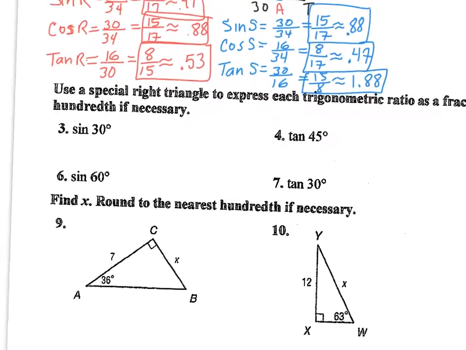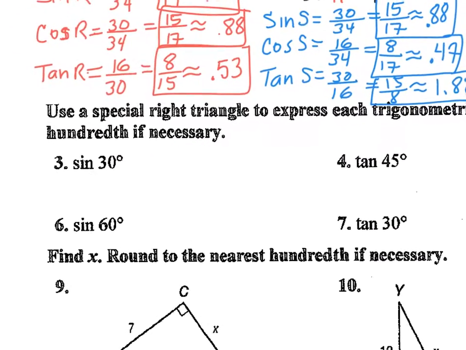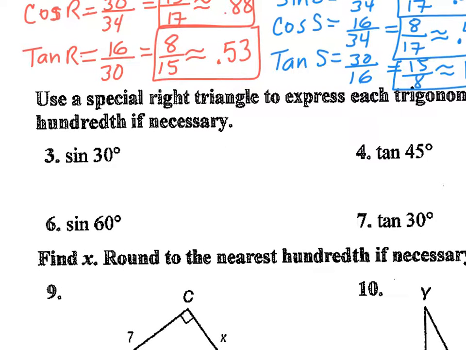Okay, number 3. For this type of problem, we have to use special right triangles. The special right triangles are the 30-60-90 and the 45-45-90. You need to make sure you memorize them, because you need this for the ACT, SAT, and I don't know about the THEA, but more than likely some questions would come from the special right triangles. Across from the 30-degree angle is the short leg, which is 1. The hypotenuse is twice the short leg, and the long leg is square root of 3.